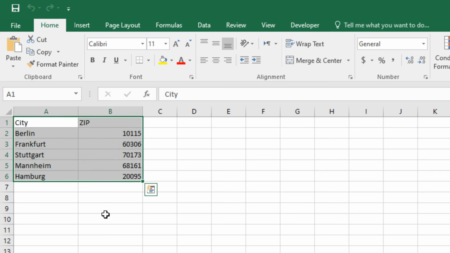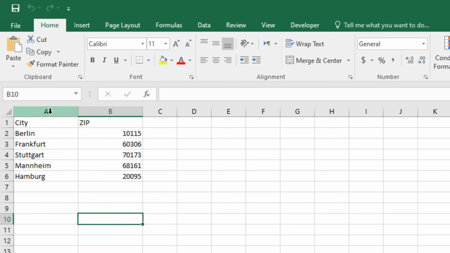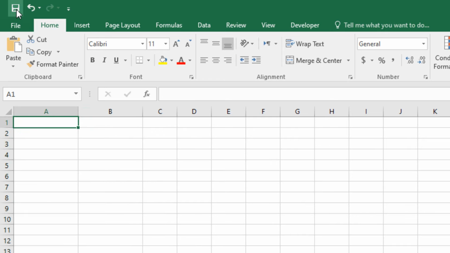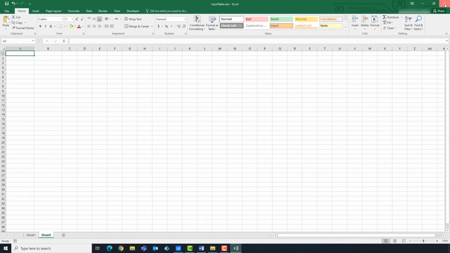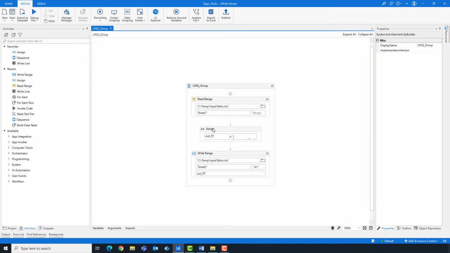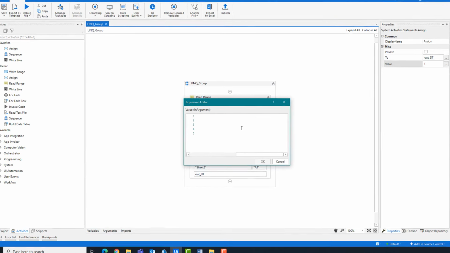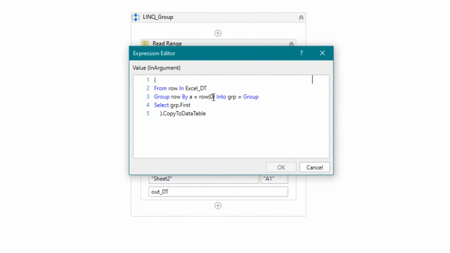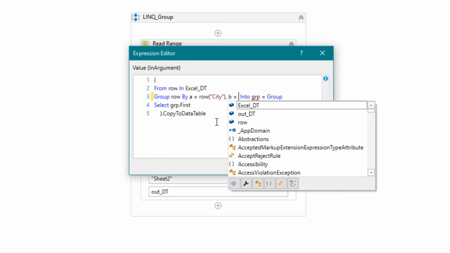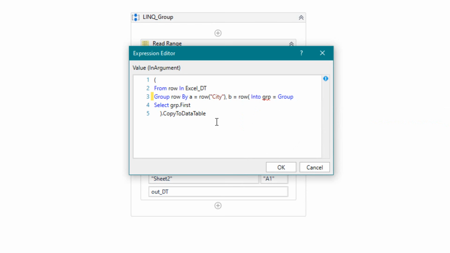Lisa, do you have another question? Yes, I have a question. Can I group the table using more than one column? Yes, you can do that also. For this you have to do the following. I will first change the index to name to make it easy for you to know which column I use. I will write a comma, then a new function, b for example. Here I will write the same as a, but I will use the second column. With this function we will get the unique rows using these 2 columns.